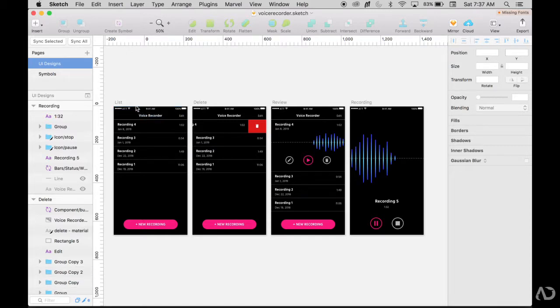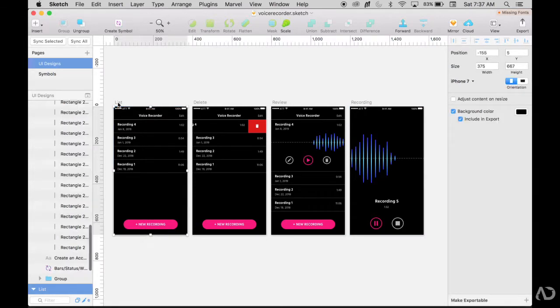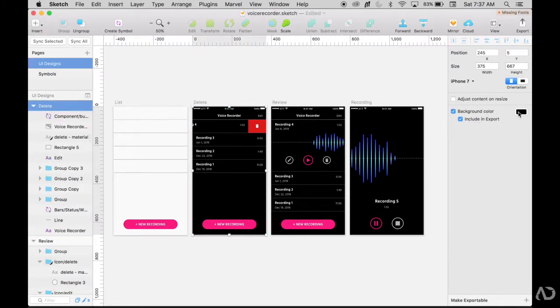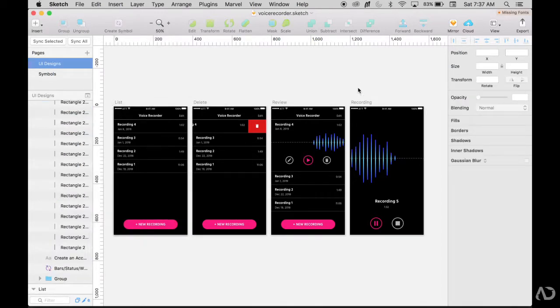So let's just say, for example, if I decided I want to change the background of every single one of these artboards, I would have to click each one and go through this process of making it light, and then going to this one, and then making it light, and it's just an overall very manual process. So I want to streamline this and create variables for my colors as I create them, so that way if I ever decide to make changes later, I can do it holistically and very quickly.